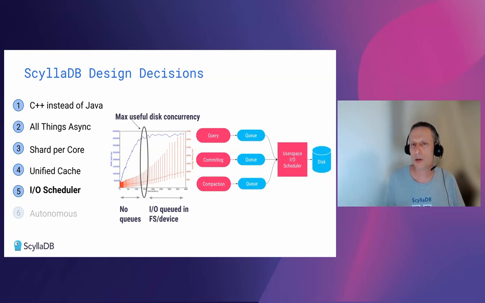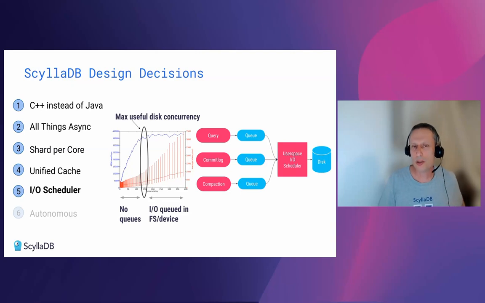And this is very important because if you naively think you can increase concurrency and send more and more parallel requests to the storage and get better performance, clearly this is not true. At some point, the SSD will just start accumulating all of your requests in an internal queue. You wouldn't get higher throughput, you would get higher latency, which you don't want. And worse than that, you have no control of how the SSD or the storage actually prioritizes the requests.